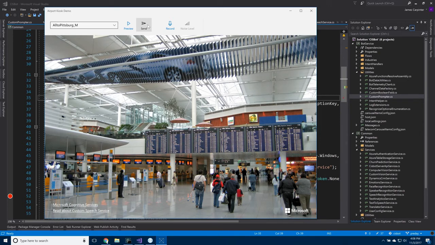So the custom speech model in this case has been trained with examples of people speaking in an airport. So there's background noise, there are PA announcements going on. It's customized to this particular acoustic environment. And it's also been trained with the kind of language that you might expect when inquiring about airlines.